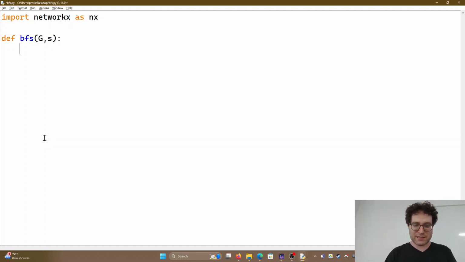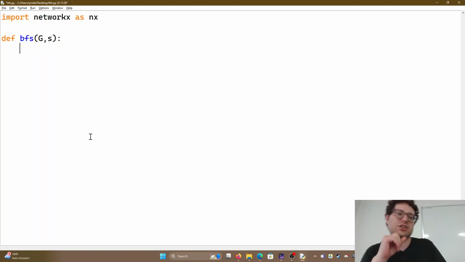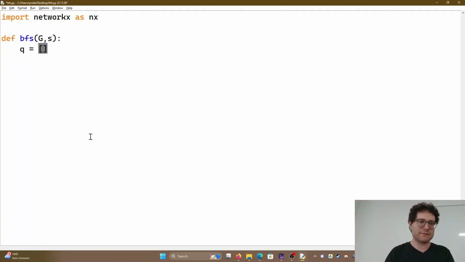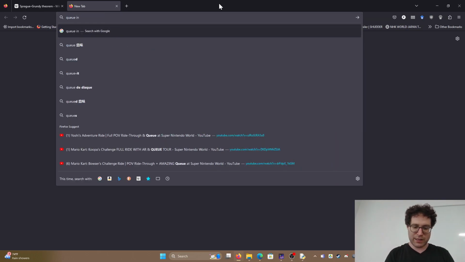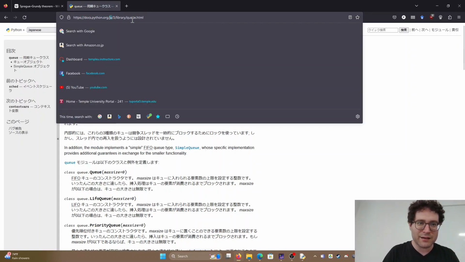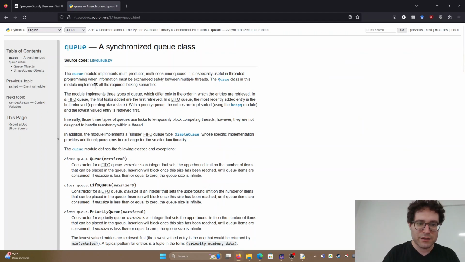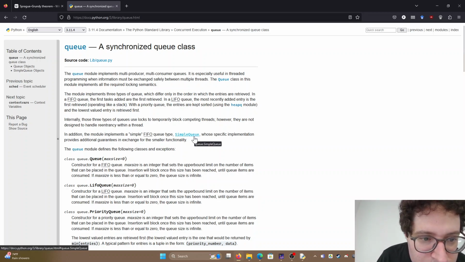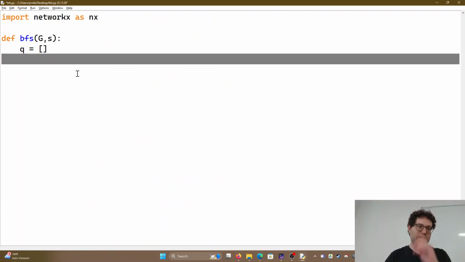So the next thing we're going to do is a queue. And I'm just trying to remember the best way to implement a queue in Python. I know you probably want to do it with a list. Okay, and I know you can append and you can pop, but that's useful for a stack. Let me go ahead and look that up. Queue in Python, it says a synchronized queue class. And again, I don't want it in Japanese. Let me just go ahead. Can I do that? Does that work? Yes, queue. Okay, so it's a queue. Boo. Okay. So whatever. We will just simply use a list as a queue, and we can always replace it later.